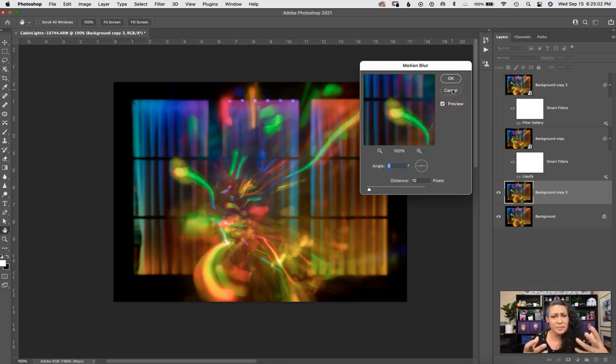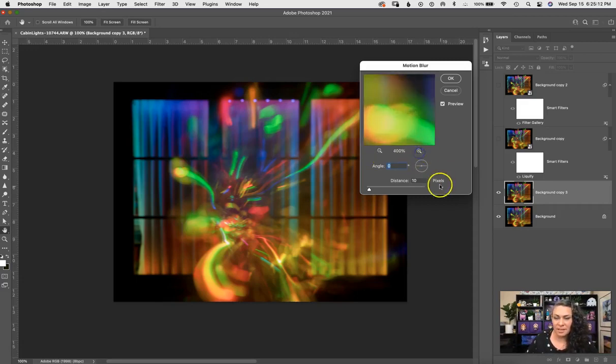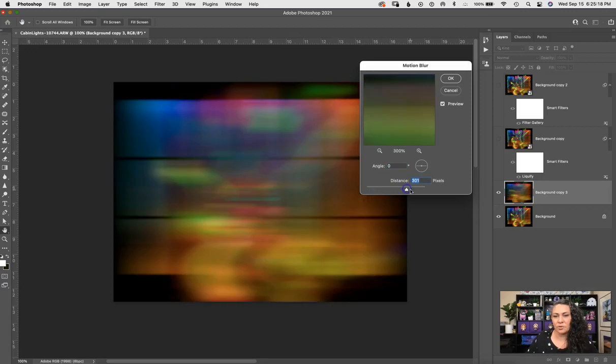For a larger image, this is more helpful because then you can really see the detail of what is going on. You can also hit the zoom, or you can back out of zooming if you want. So we can zoom in or zoom out. Let's go ahead and take the slider up, and you can see that we have this blur going back and forth. Now if you play with your slider and nothing happens, it's probably because this preview box has been unchecked. So make sure that's checked on to see what's going on.